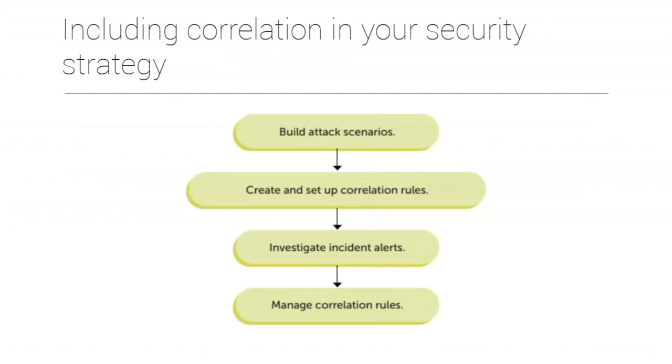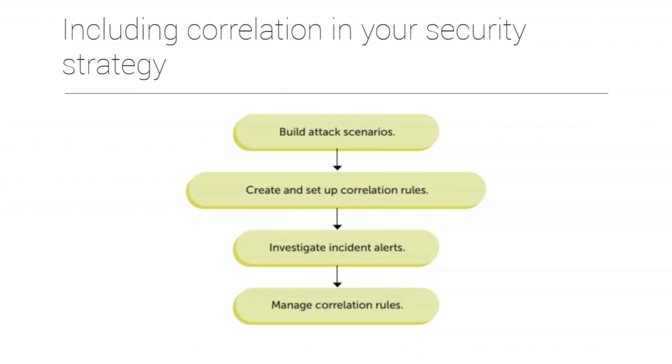All right. Having discussed all of this, let's come to looking at how you can actually include event correlation as a part of your security strategy. So, how do you start using it to detect all of the security incidents on your network in a quick and efficient manner? I've listed a four-step process that you see over here.